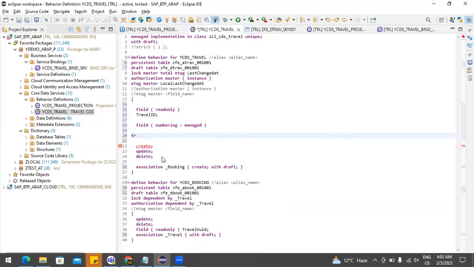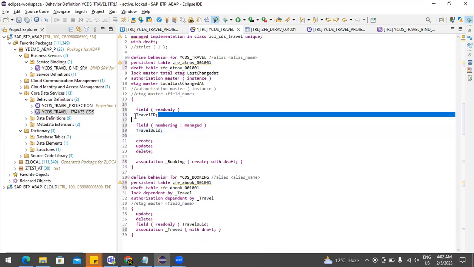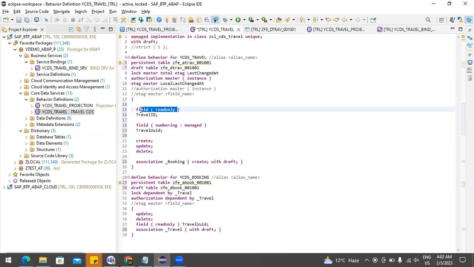Travel UUID we are using. So these two fields we are using. Travel ID we have declared here as read only, so it means this field would not be editable. And one more field is there, travel UUID. Here we are using numbering as managed, which means this will generate it automatically. That's why we have used numbering as managed.